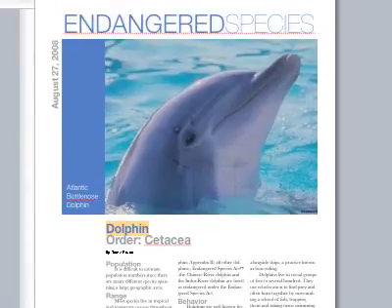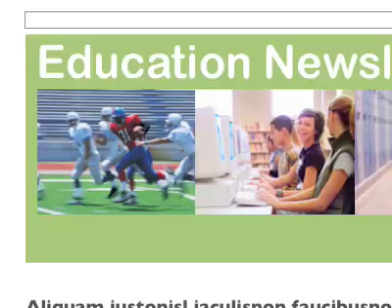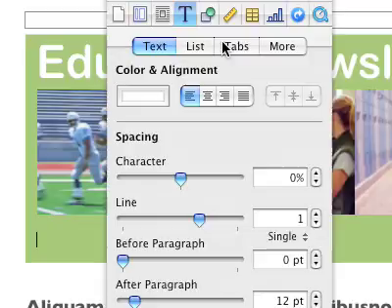Looks beautiful. Some of the templates are a little bit trickier than others. In this case, the educational newsletter is a bit different in the fact that I can't change this green background. I can't just click on it and get that green background to highlight and use my graphic inspector like I did with the other template. So here's what I gotta do.